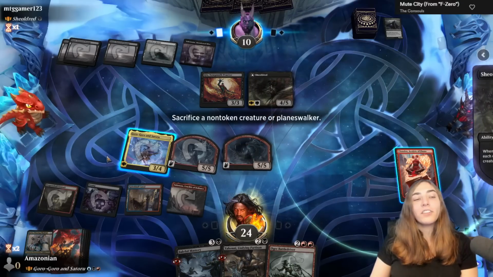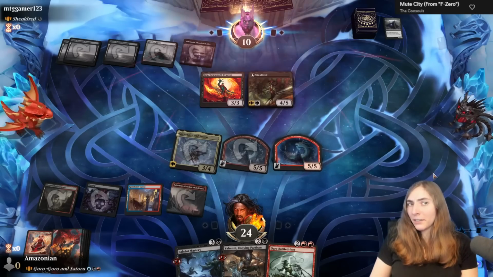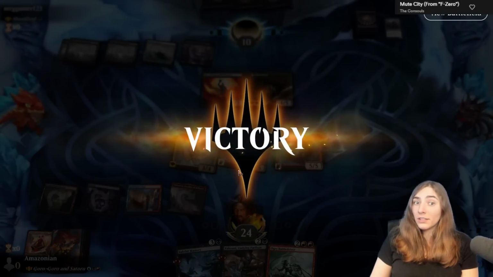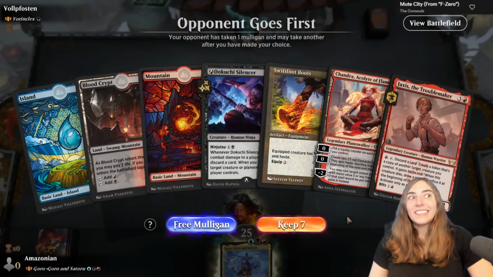Sheoldred says, you have to sacrifice a creature or planeswalker. Well, I've got, let's say, a little bit of damage up here in the air. Perhaps lethal damage. 2 times 5, a clean 10. Good game, Sheoldred.